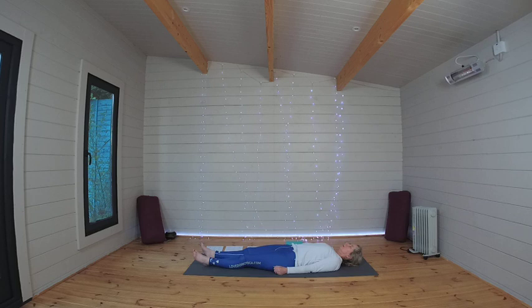Noticing the mat holding you here securely. Notice how your arms are connected to the mat. And just focus on that connection between yourself and your mat. The support and security it brings.